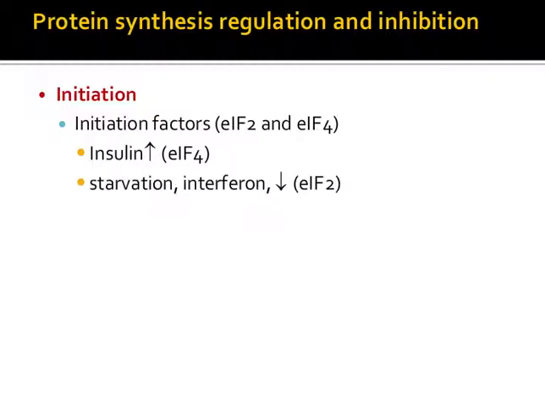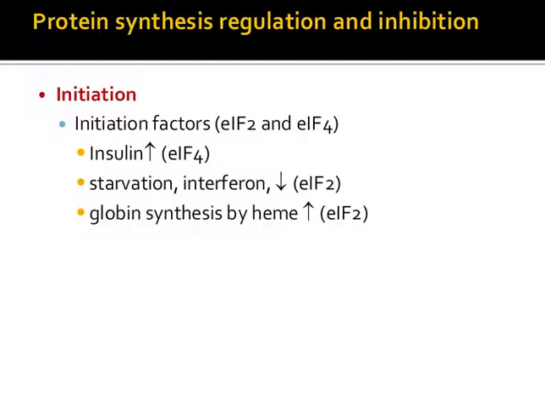In the case of initiation factor 2, there are several conditions that inhibit its function. For example, starvation, heat shock, interferon produced during viral infections, all result in phosphorylation of the initiation factor 2 by a specific kinase and therefore inhibit protein synthesis. One example of physiological regulation of protein synthesis is the regulation of globin synthesis by heme in reticulocytes. The intracellular levels of heme dictate how fast the globin protein synthesis will go, and heme does that by preventing the phosphorylation of initiation factor 2 and therefore increasing protein synthesis.